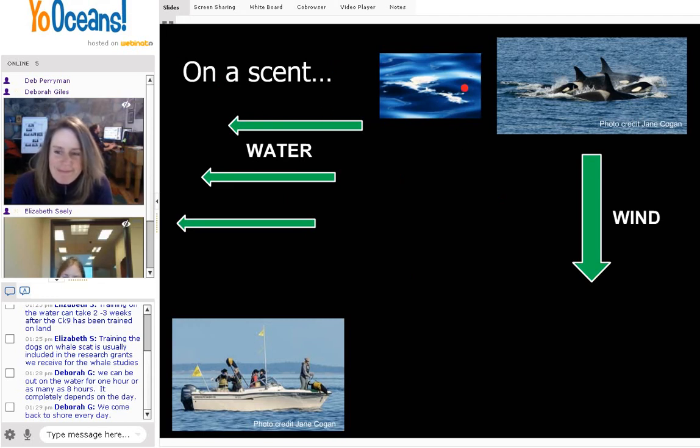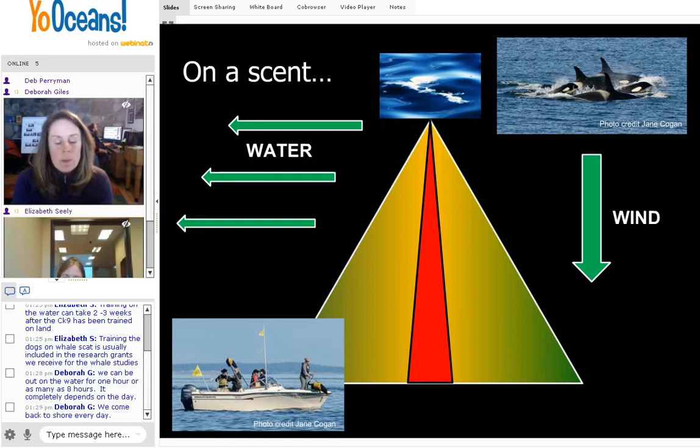So they've left us this awesome pancake-sized fecal sample, and then that's going to travel down on the water towards us. What does that fecal sample provide? This is that scent cone that we've mentioned a couple times. Right through the middle of the cone is where it smells absolute strongest, where the dogs are going to pick it up the best. Out on the edges, they pick it up just enough for the handler to see what we call changes of behavior. So for Tucker, he'll turn his head a little bit, or twitch his left nostril a little bit, and then perk his ears, and lean slightly over to the left of the boat.